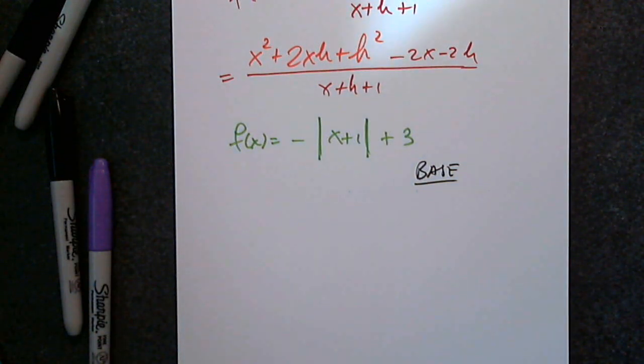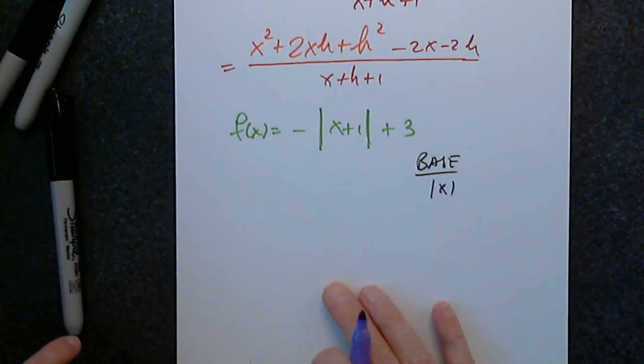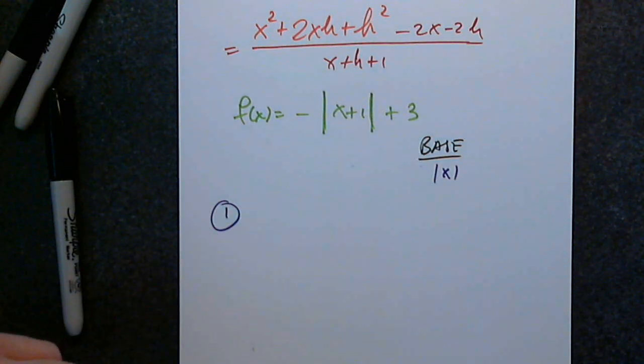What function did I use to create what you just see there, what I just wrote? What is the base function? Which function did I use? Absolutely. Very good. Okay, number 1. First transformation on the absolute value of x in order of operations. What do I have to write first as the first transformation?